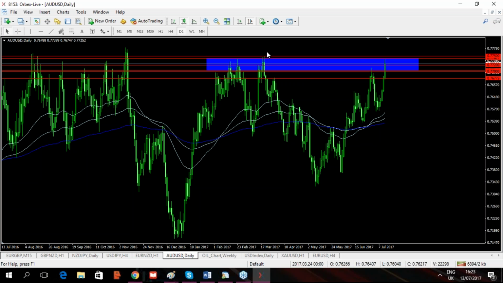I want to keep the peak close to the price now, because I don't want to end up drawing too many lines. The other thing as well is you don't need to draw too many lines, because you can actually use the psychological levels as your measure. So here you've got the closest psychological level, 7750, which is a very strong psychological level. So price needs to go above these lines, but go above the 7750 as well.